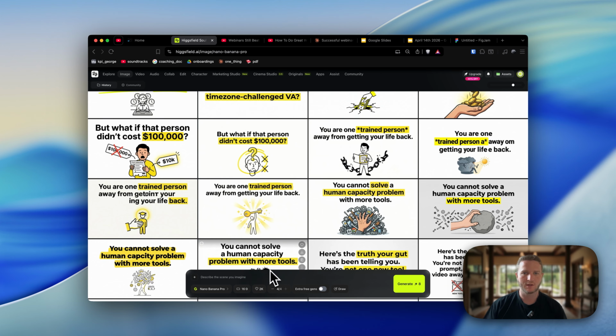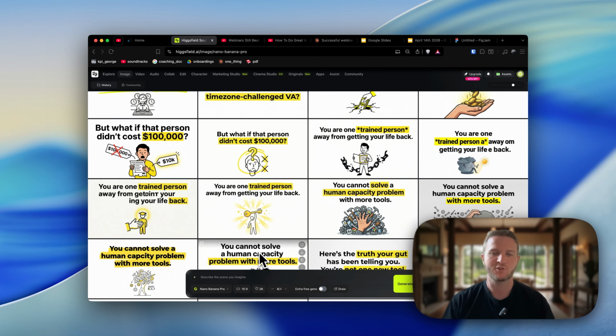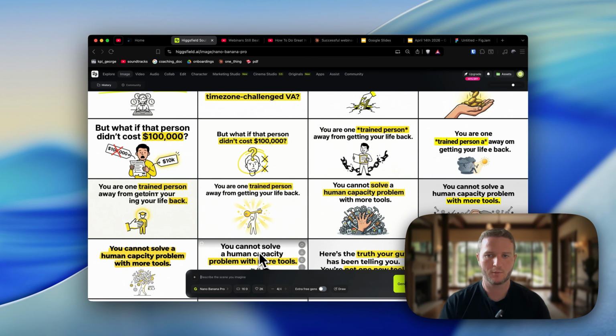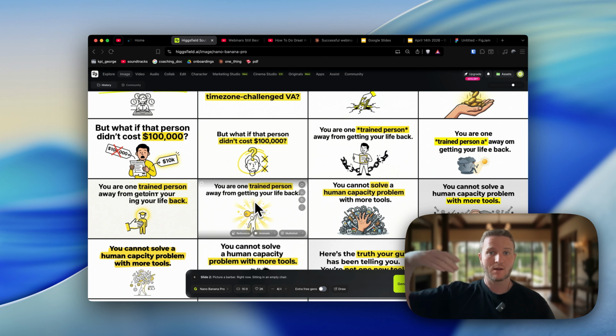So now if you've done it in ChatGPT, Claude, or even with Google Gemini, Nano Banana directly, you might generate one. You have to wait 2 minutes, and then it produces it, and it looks terrible. So you can see here these look amazing, but it's actually spitting out your one trained person. This one has a mistake. This one has a mistake. This one has a mistake. This one doesn't. So I can produce 4 and just grab the best one. Again, coming back to that idea of constantly A/B testing with yourself.